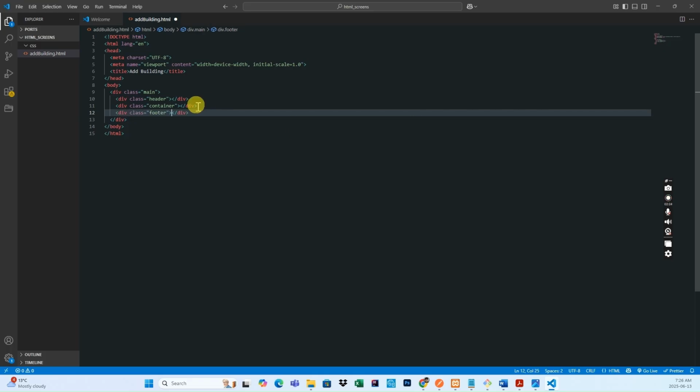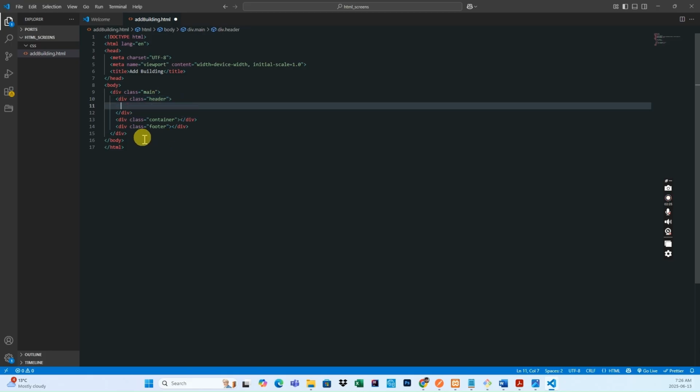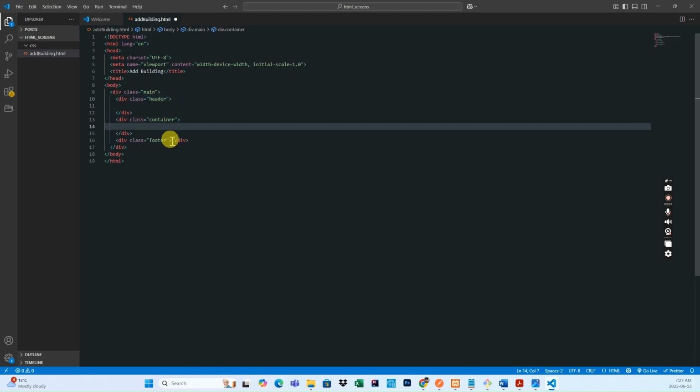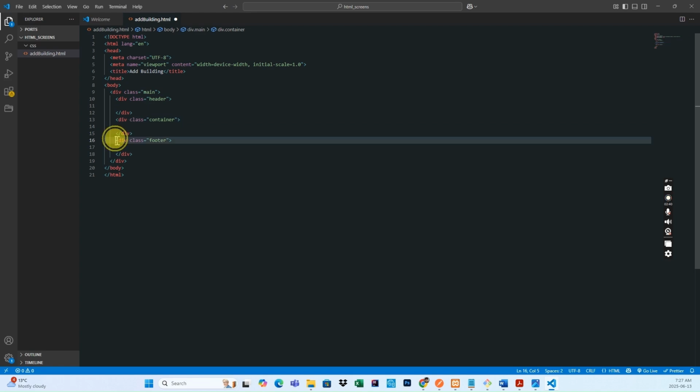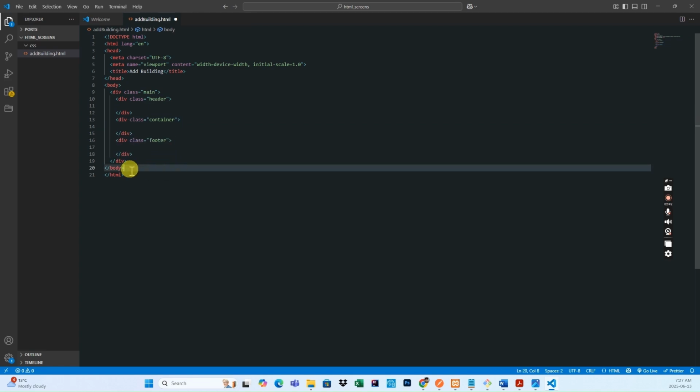So we can easily create these divs with the class using div.footer, div.header, div.container, like that. It will then create these kind of divs. So I'm going to use that main div first in the CSS. So before that, we can see like there are three divs inside the main div. One is header, other one is the container, the third one is footer.